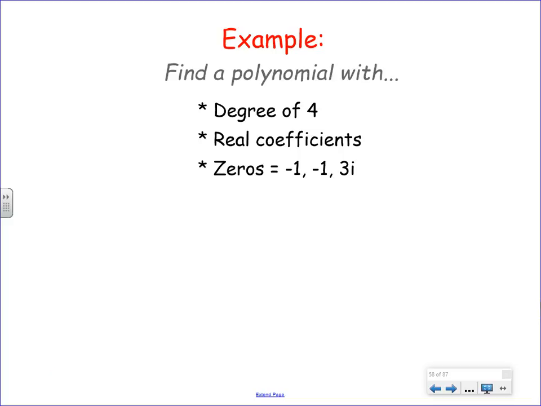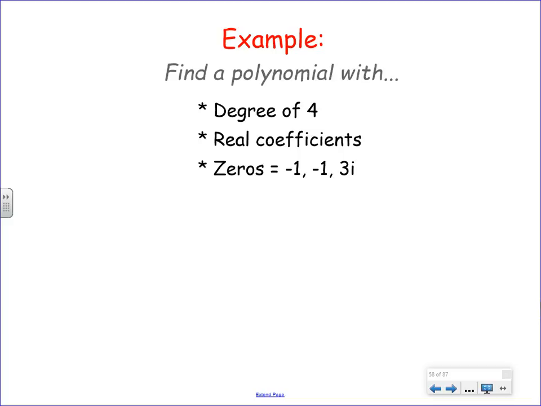This one, they say, hey, here are a few clues. Take it, run with it, and find me the polynomial it came out of. Aw, stink, we're working backwards. They're telling us clues, but we don't have the polynomial to work with.